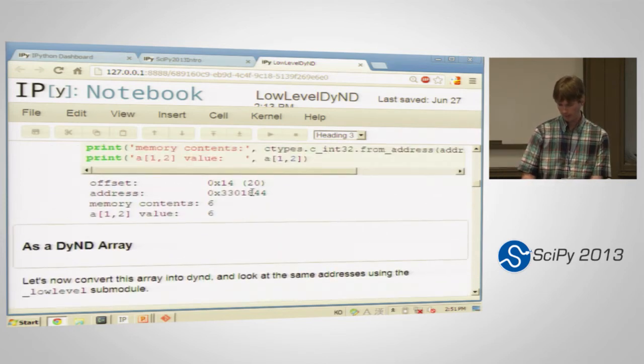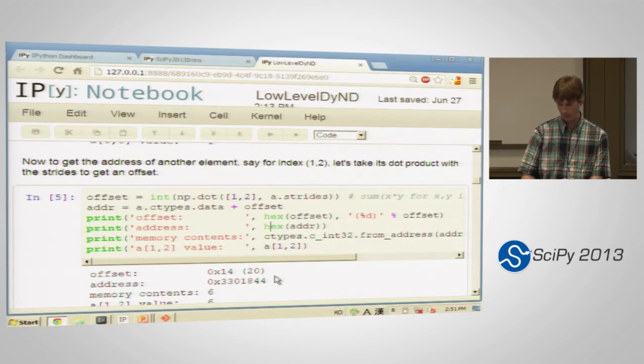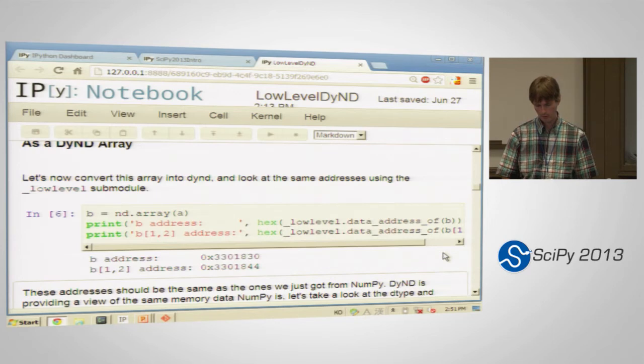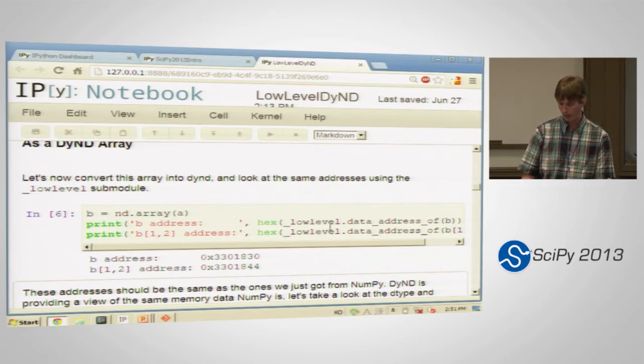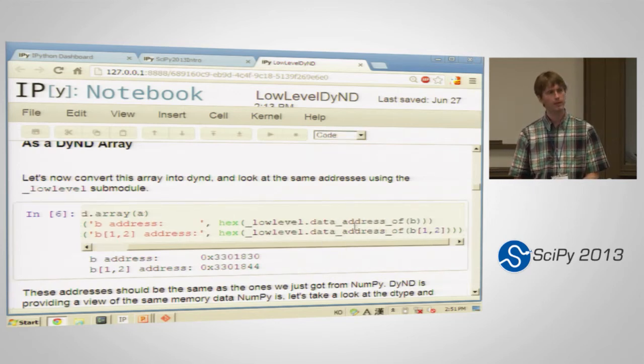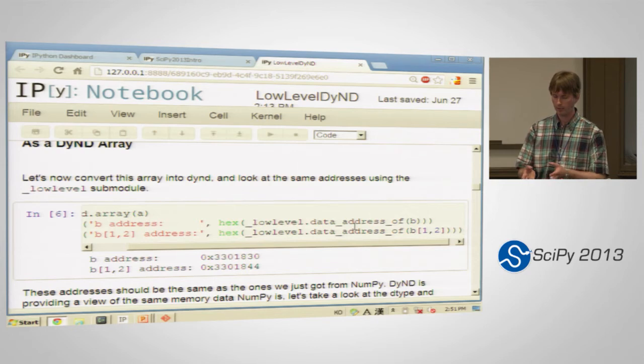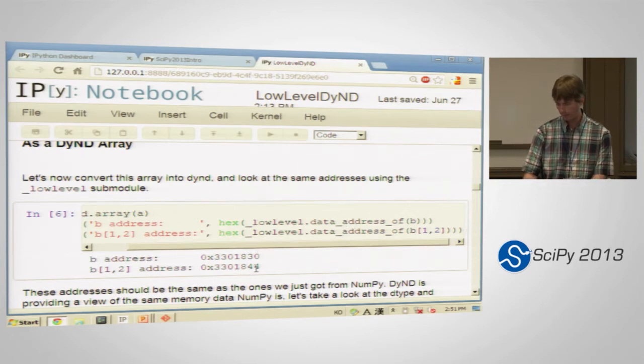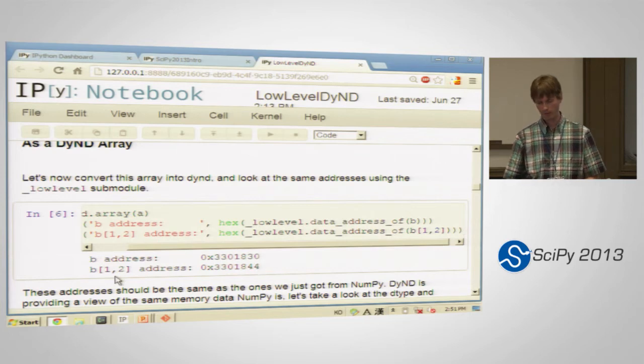So if you look at this memory address here, 844, let's now convert that to a DyND array. There's a low-level namespace which gives access to some of the direct memory representation in DyND. So it lets you get to the guts of it. But that same 844 memory address is here where we're accessing B12. It's looking at the same data.